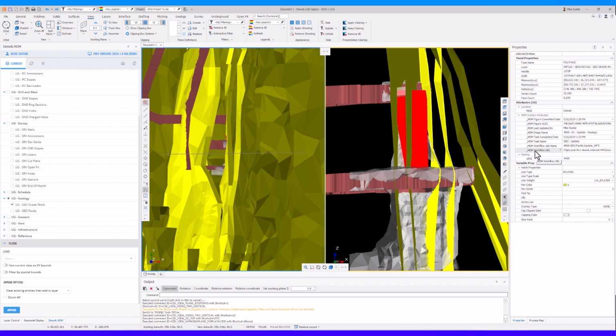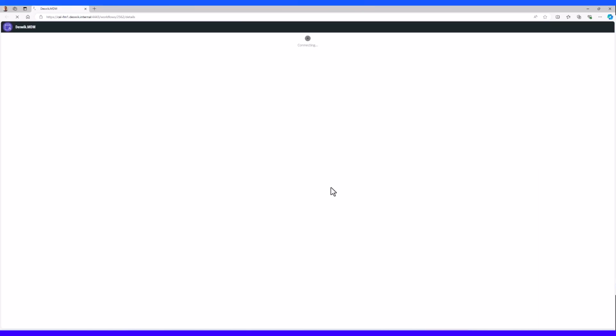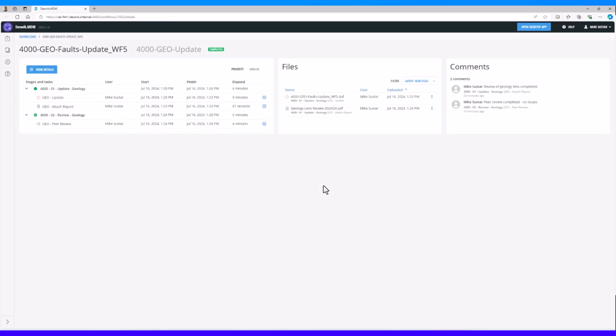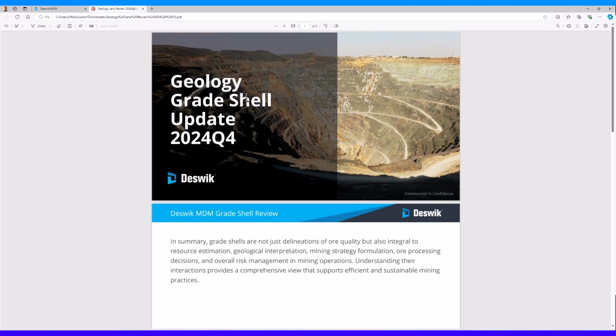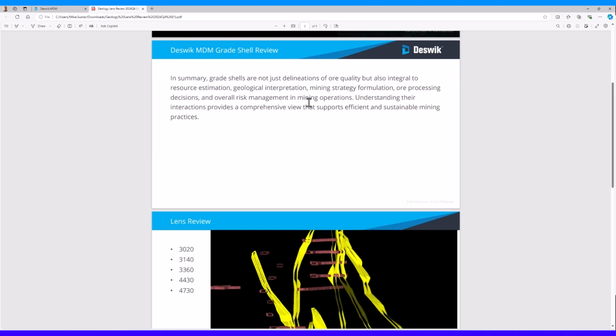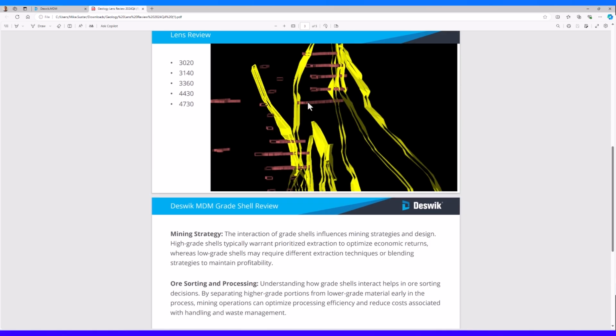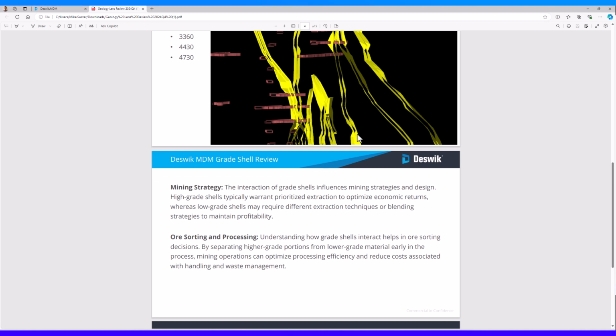So I'm just going to double click this URL. At this point right now, it's going to direct me to the area of how this data got imported and placed into the MDM system. I can see the workflow. I can see who worked on it, when they worked on it. But more importantly, I can see any attachments and comments and versions of this structure that I'm interested in. So I'm going to go ahead here and click on this PDF, and I can see a bit of a report that maybe was generated that can provide us a bit of context of how this structure came to be.